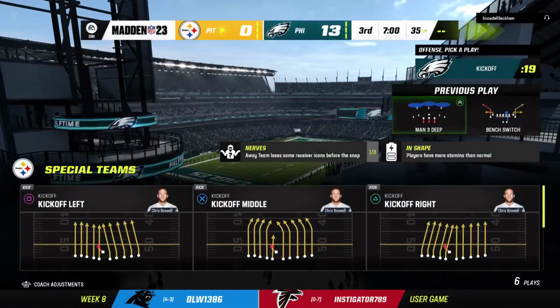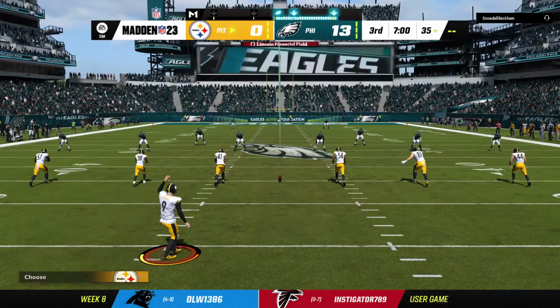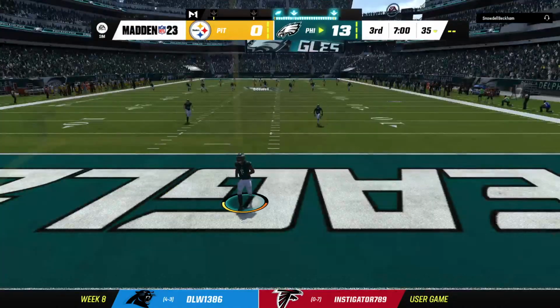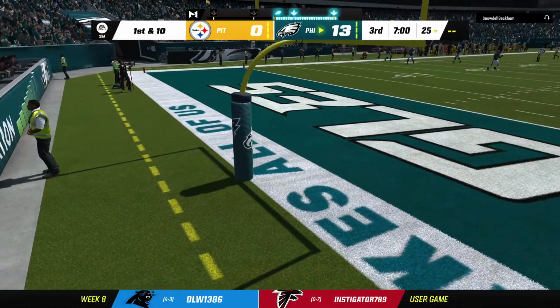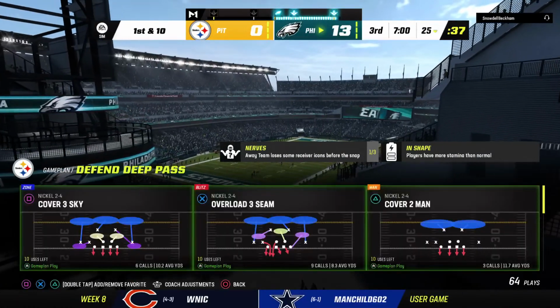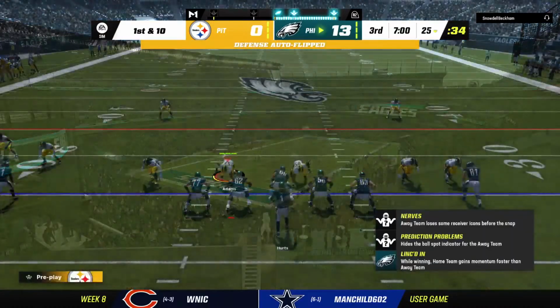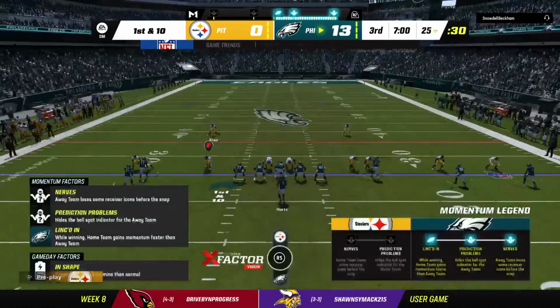And we welcome you back live now inside the booth alongside Charles Davis. I'm Brandon Gaudin, set and ready to rock for the 3rd quarter. So the Eagles with the lead, and they're going to get this football first as the 3rd quarter gets underway. And they will not get a chance to return this one as it's through the end zone for a touchback. Already at the line, this Philly offense set to go. And they've got the lead.